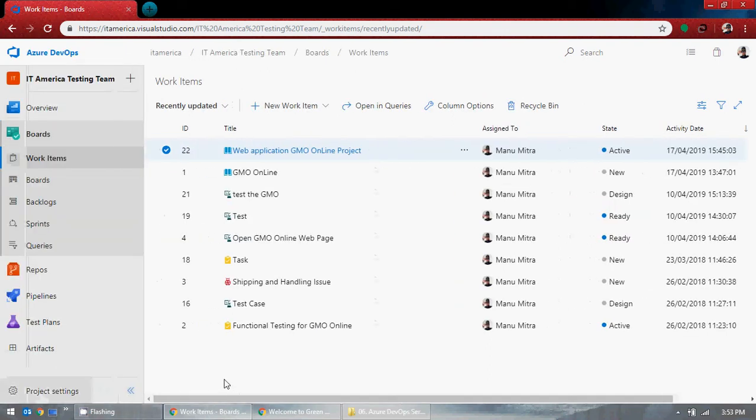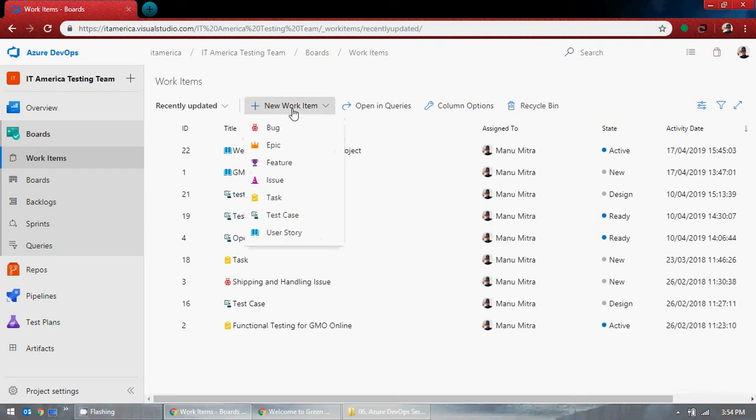The reason for creating the task and test cases in this, for me, doesn't make much sense, but we'll do it either way, so that we'll try to understand what's going on later, because in Boards we will see the reason. First thing is you create a task, which is something you have to do. Test cases are the detailed process. It's a high level design from a QA point of view, right? So let's go ahead and create a task.